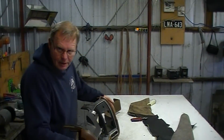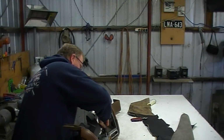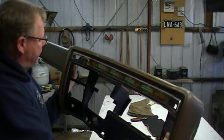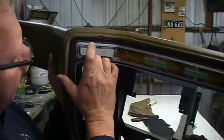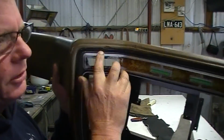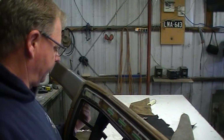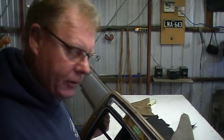Straight off the bat, I can tell that's better. Yeah, that's good. That top corner. Now, I don't know if you can see that now, but I can actually see daylight through there, which is really what I want, because you can actually see daylight around the whole thing now, and that'll be the thickness of our vinyl. Yeah, I'm happy with that.